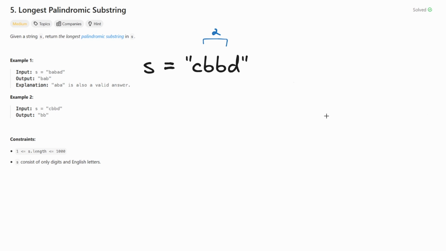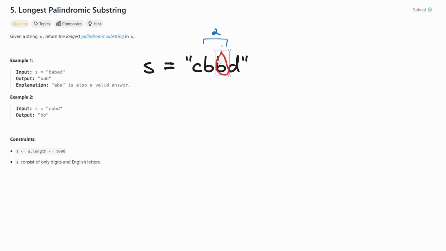So odd palindromes, we know the middle center value is only going to be one character, so we just need to check the left and right values. So left is nothing, right is B. We know that those two don't mirror each other, so we can keep going. Here, left and right do not equal. We see C and B, they don't even equal, so we know at character B, we don't have any odd palindromes.